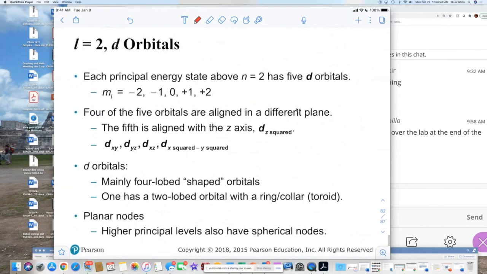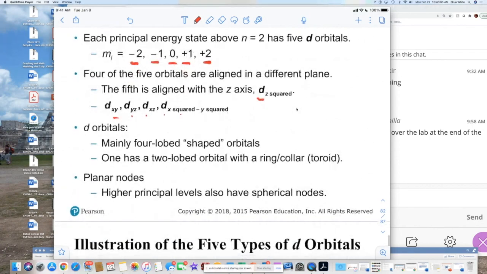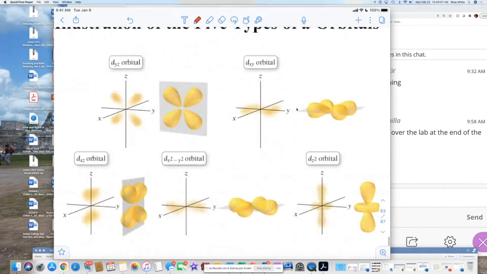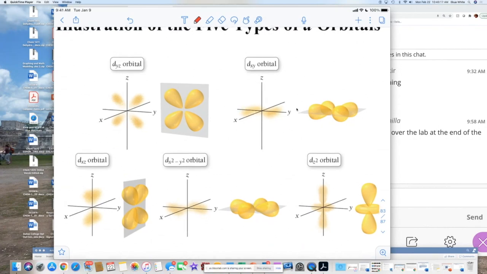When it comes to the D, it gets a little complicated. We went over D when we discussed the M sub L, -2, -1, 0, plus 1, plus 2. We went over that already. So when it comes to the shape, realize that there are so many different letters that go with it here. This gets a little complicated, so I usually tell you the one you want to be aware of. Just be aware of what a D orbital looks like. If you're given a picture and they ask you, is this a D orbital? You want to recognize the D orbital has got the 4 bubbles like that. This is D, this is D. These are all D's at different orientations.